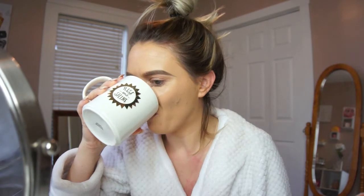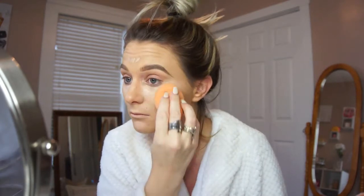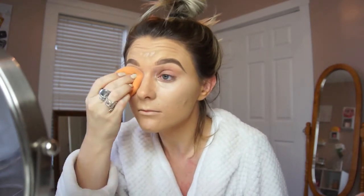I'm going to be going in with some brow gel — this is the Longcomb brow gel in shade one. Next going in with the Maybelline Fit Me concealer in the shade fair, applying this to the under eye area, the cupid's bow, the chin, the center of the forehead, and the bridge of the nose. Then I'm going to go in with that same sponge and blend everything out so it's nice, even, and brightening up the center of the face.